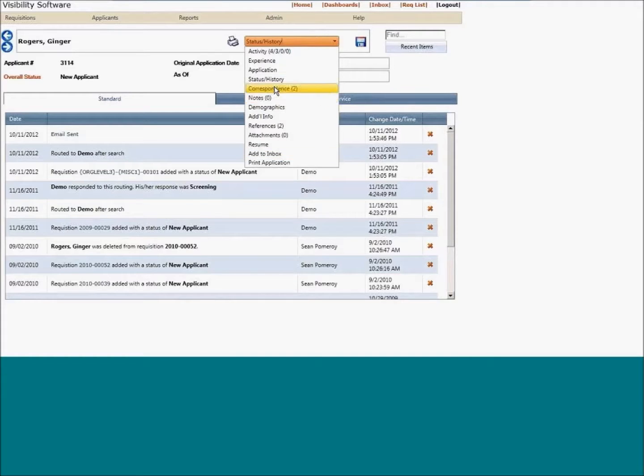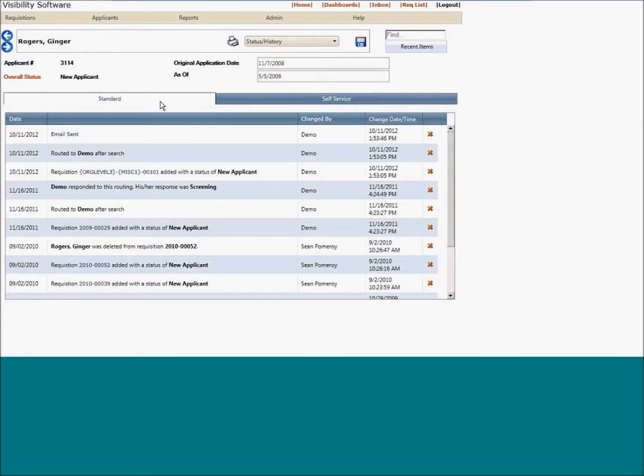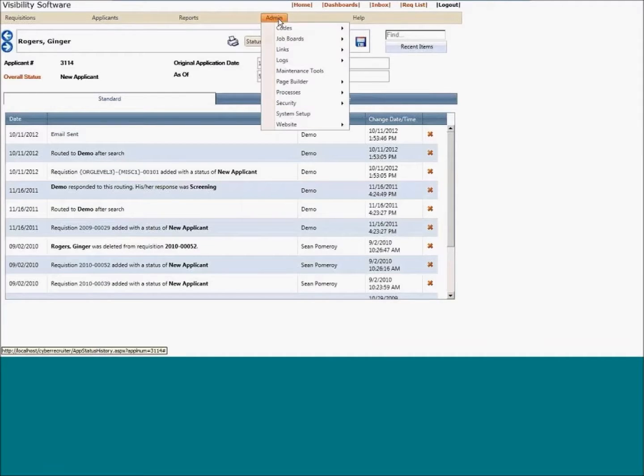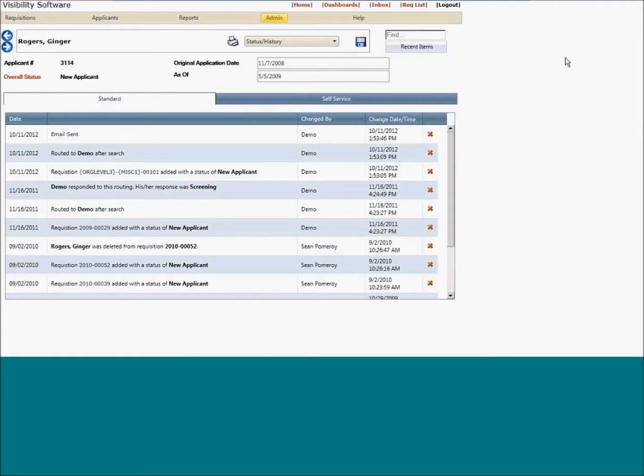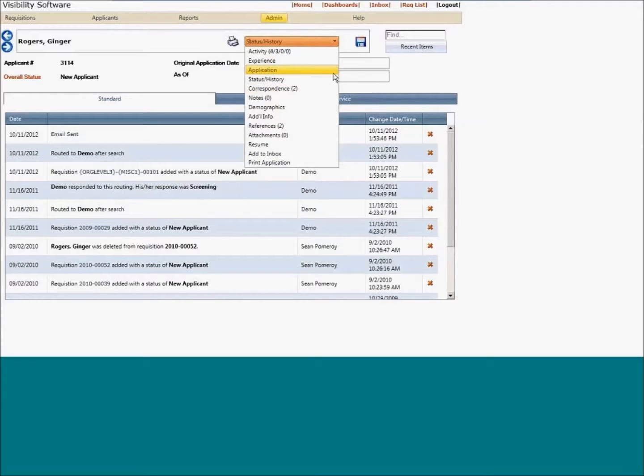So inside the actual applicant side, if the applicant has passed through different statuses, and these are your statuses again, maybe finally once they're offered a position and they accept it, you might ask, well, how does this information flow over to the HRMS? Well, very easily. Just like the actual job link, you simply onboard the actual user straight into the HRMS. So it brings all this information, all their demographic data, all their previous skills and previous employer information, brings that all in, so you don't have to hand key it, and you know that it's accurate as they have inputted it in the system and confirmed that as well.